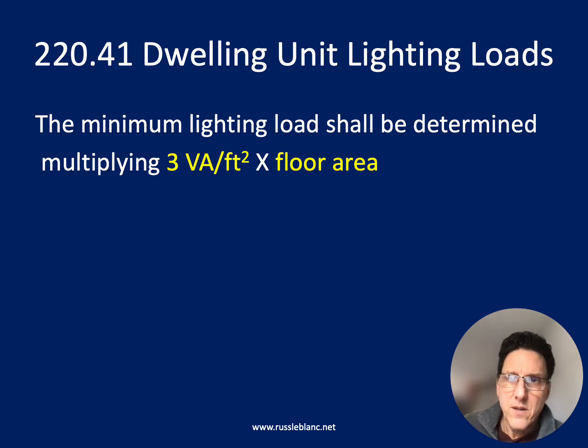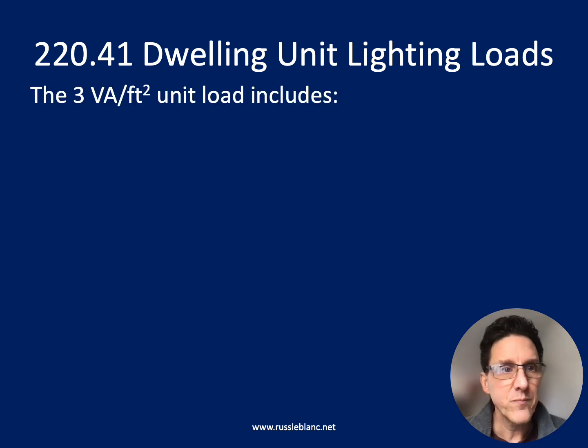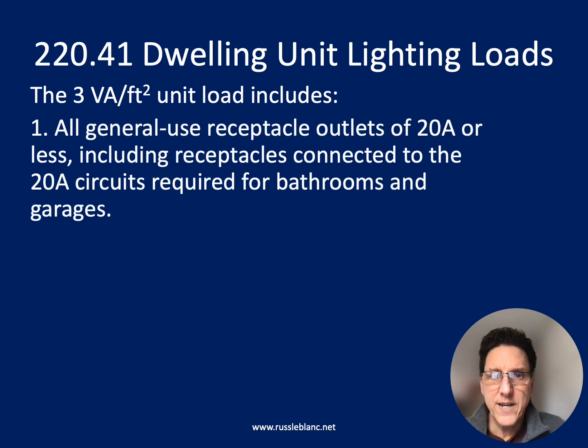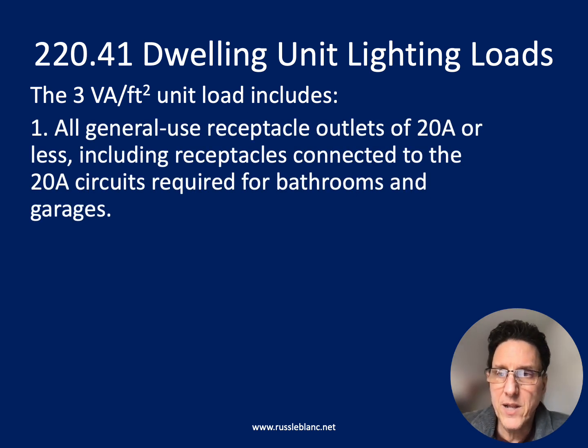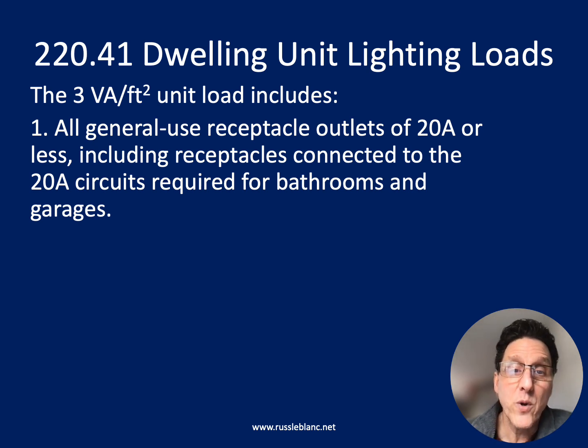Okay. Let's take a look at the specific wording in 220.41. It says the 3 volt amps per square foot unit load includes the following: lighting and receptacle outlets. No additional load calcs shall be required. Item 1. All general use receptacle outlets of 20 amps or less, including receptacles connected to the circuit specified in 210.11(C)(3) and (4), which is bathrooms and garages, right? They might be 20 amp circuits, but those receptacles are included in this 3 volt amps per square foot.